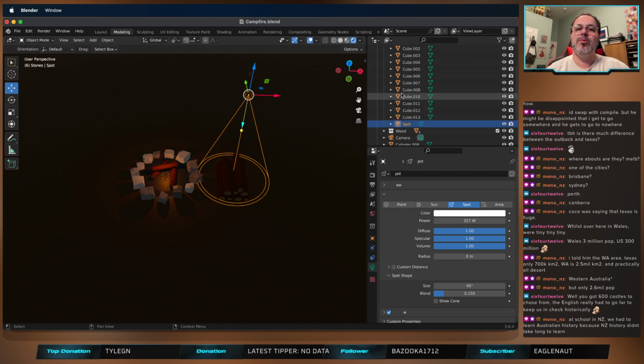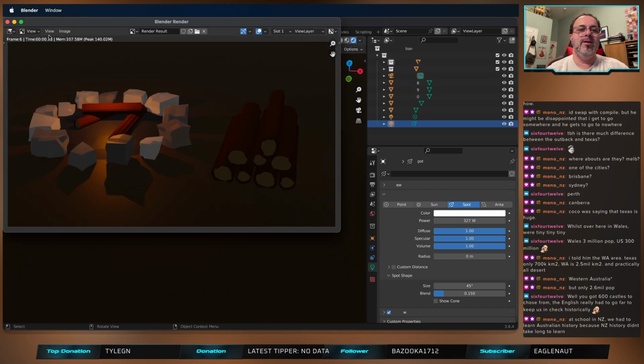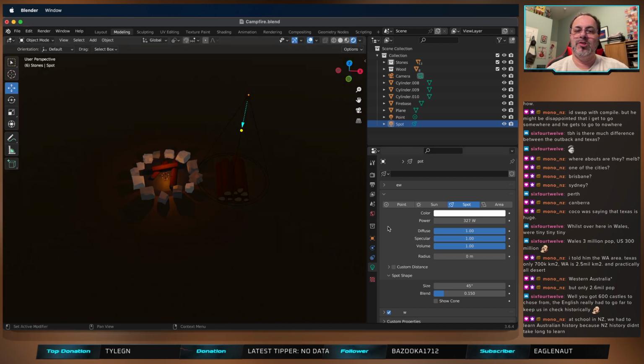See, it keeps putting stuff in the stones. I don't know why. I've done something. Oh, well, I guess it is lighting it. Yeah, it is doing it, isn't it? Okay, it is doing it. It's just not that impressive. That's the problem.